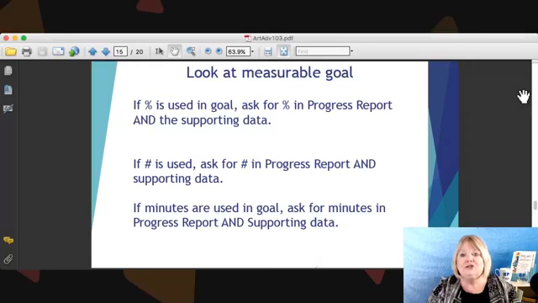So if your child has a number in their goal that says they'll learn 57 more sight words, then when the progress report comes, I want to know what the number is of how many words did they learn this past time period.